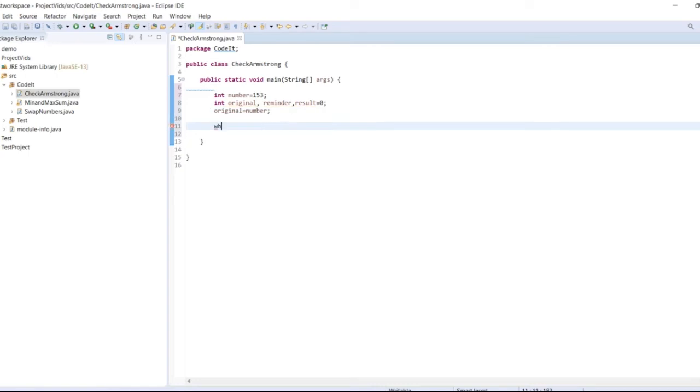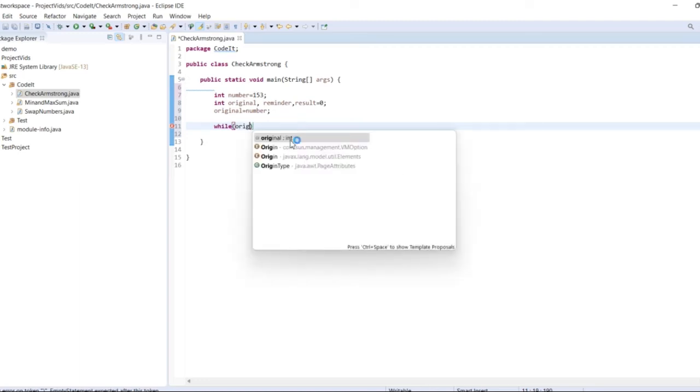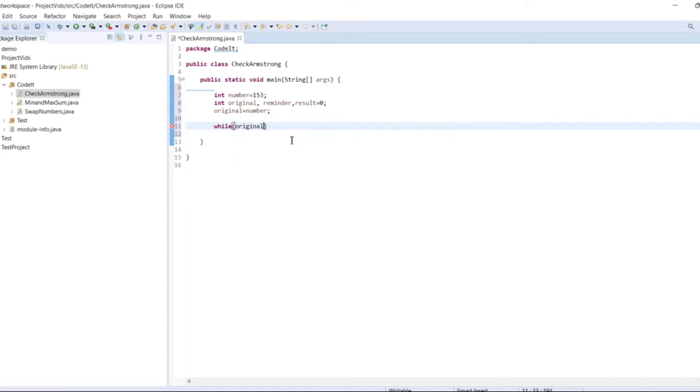So I'll use a while loop here. I'll write the condition as original not equal to 0. Till it becomes 0, my loop should execute. Okay, let me start with my logic. First I need to find the remainder.